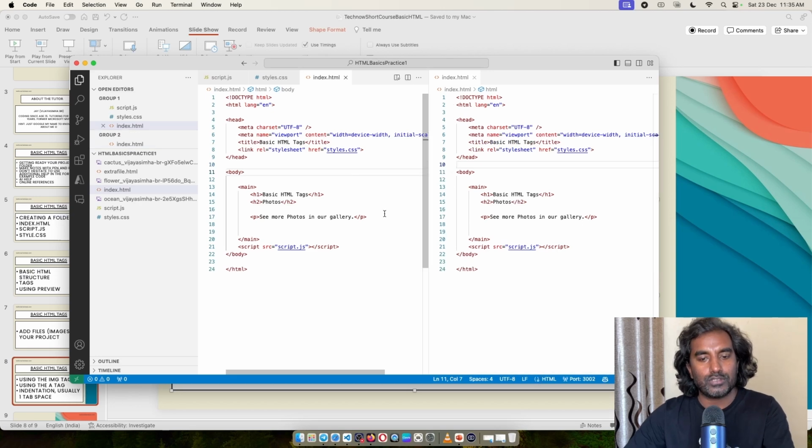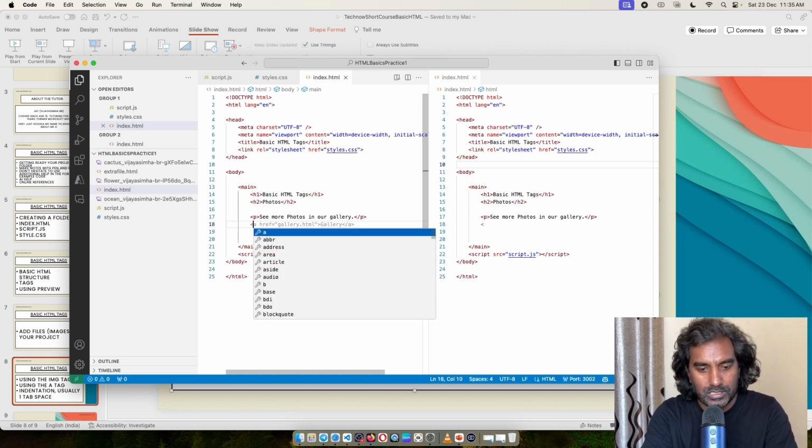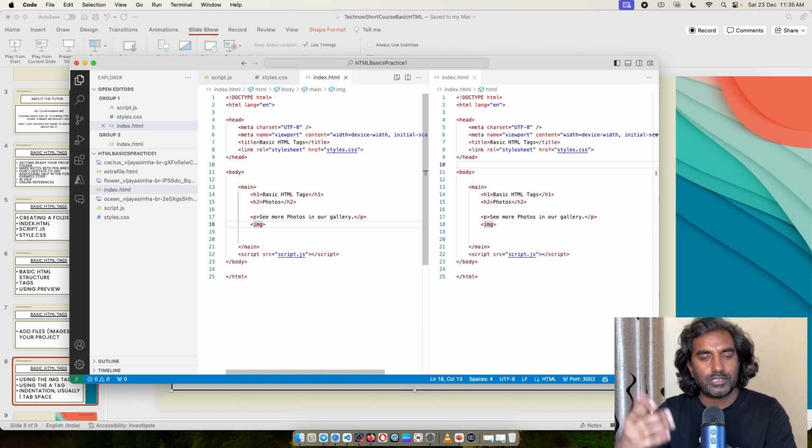So now what I want to do is start using the img tag. Now obviously AI is going to try to help me, and of course, even if you don't have AI, VS Code will already try to help you with closing and opening. So I'm going to say img. Okay, and then I'm just making sure I have everything in the right place. There you go. So it is a self-closing tag.